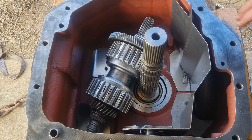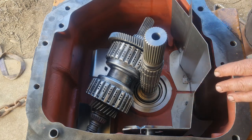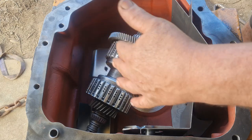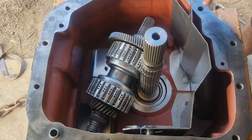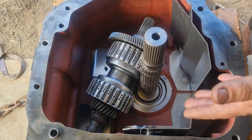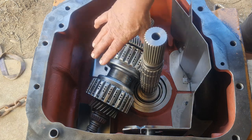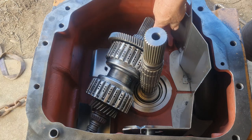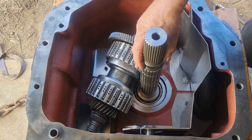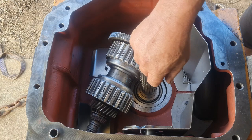So we're now at the point where we can put all of the gearbox back together. The workshop manual says to flip it on its end and do it this way. That way gears aren't trying to fall out or load themselves up in any silly fashion, and it all seems to go together easier according to the workshop manual. I believe them. So, the shuttle is all reassembled. There's an idler gear there I've just cleaned. I've yet to clean the gears that go on the lay shaft. So I'll get onto that and we'll get into it.